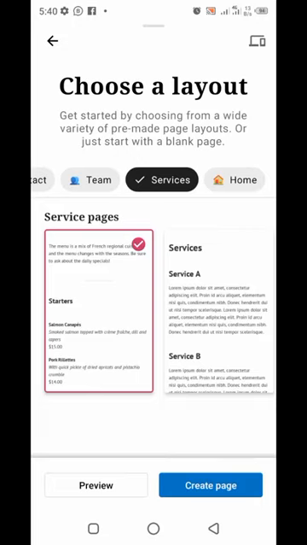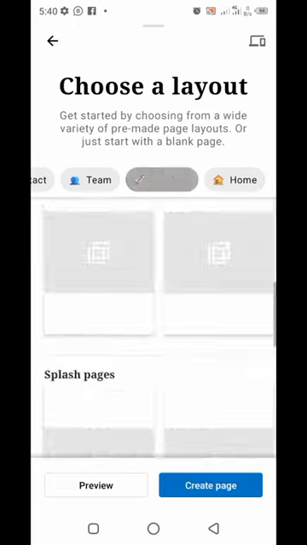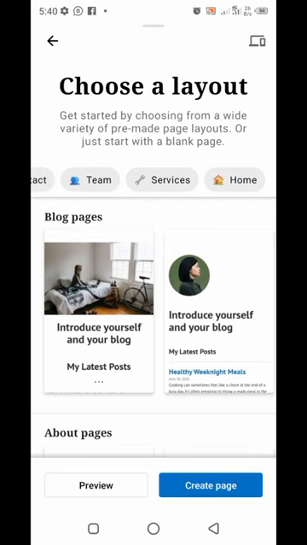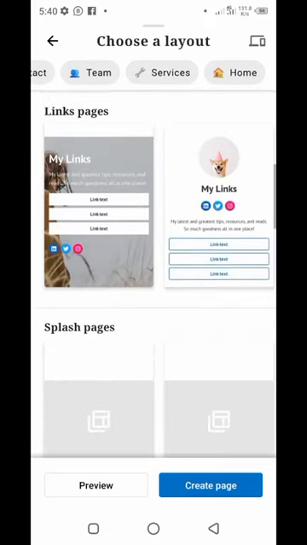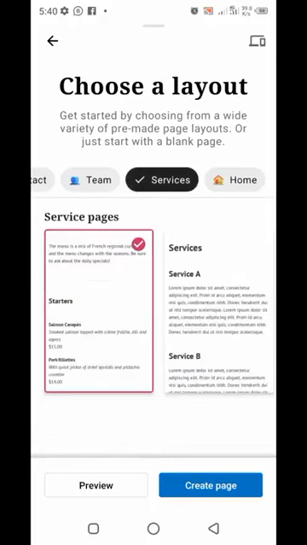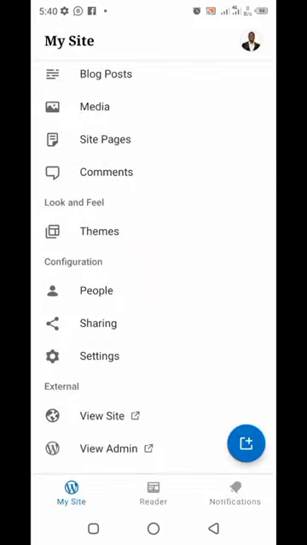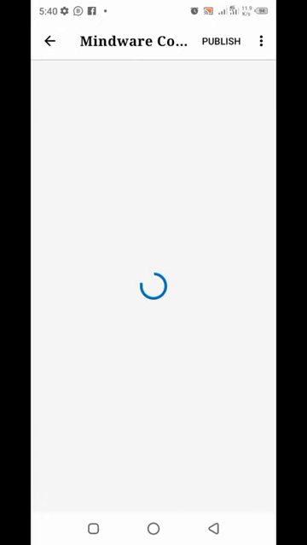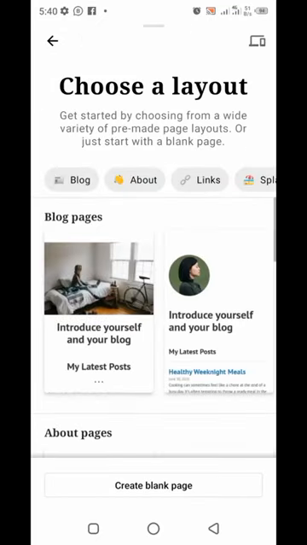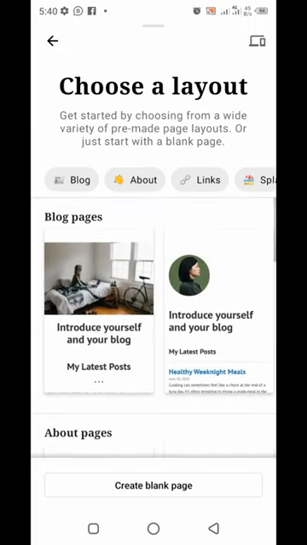But if you do not want any particular one, you could just simply use a blank page. All right, here you will also see create blank page.